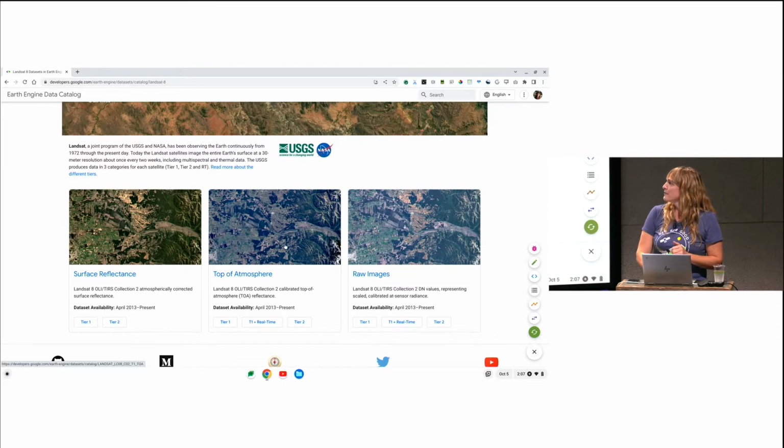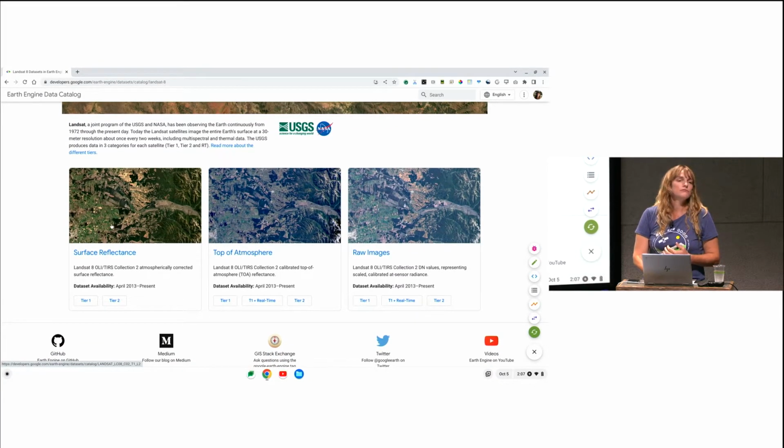This here is top of atmosphere. This means that haze really hasn't been removed. It's not the prettiest picture. Maybe it's not the most useful, but maybe you want that. And then the surface reflectance is by far the most ready for you to use. That statement's subjective. You might want these others, but for now, we're going to say this is the one we want.